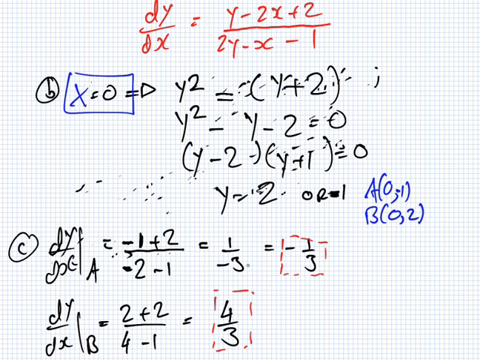Okay, part D. At 2 other points, C and D, the tangent is parallel to the y-axis. Find these points. Okay, that's actually not as bad as it seems. They want you to find C and D, and these points are parallel to the y-axis. So what does that mean if they're parallel to the y-axis? No, actually the previous points have nothing to do with this, so forget about the other 2 points.